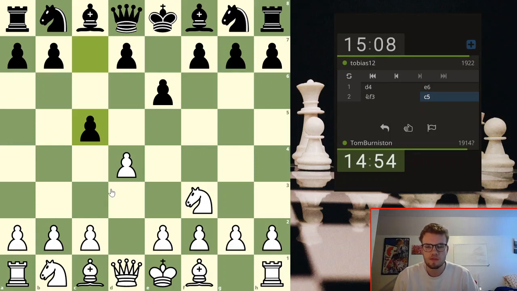E3. I want to take back with a pawn because I want to control c5 and e5. But if I go e3, he can just transition to something like a Tarrasch, and I don't want that. Pawn takes. I think I maybe just go c4 here. Yeah, c4, c takes d4, knight takes. I think that's most solid.